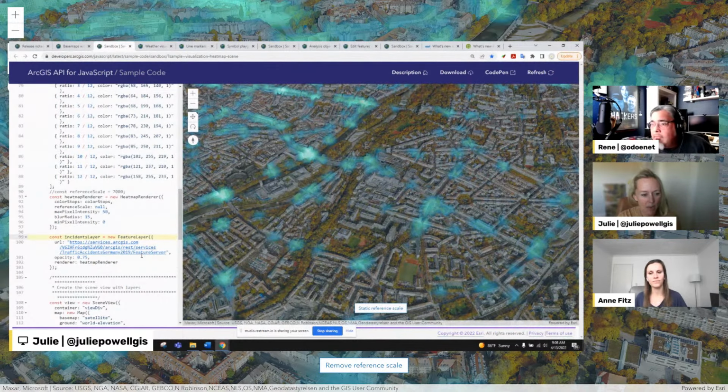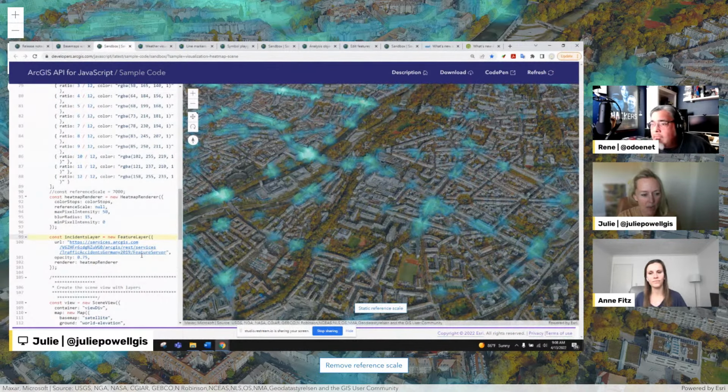Hey, Julie, we've got a question in the chat. Is that going to reproject all the data in the map? It's not reprojecting. Oh, they must be talking about the basemap one. So the basemap one, yes. Basically, when you change the spatial reference of the view, it's going to actually ask the server to reproject the data. This is something that actually was a common confusion with this update.